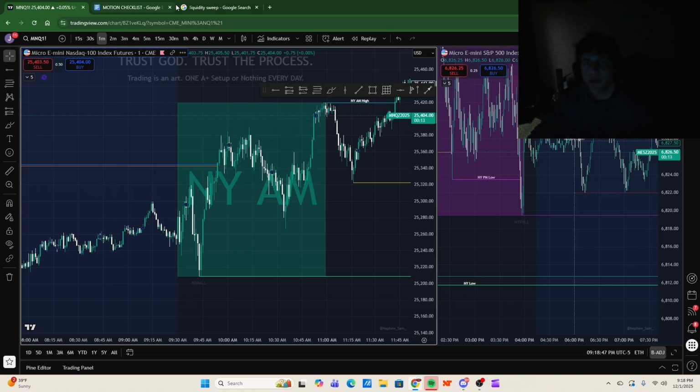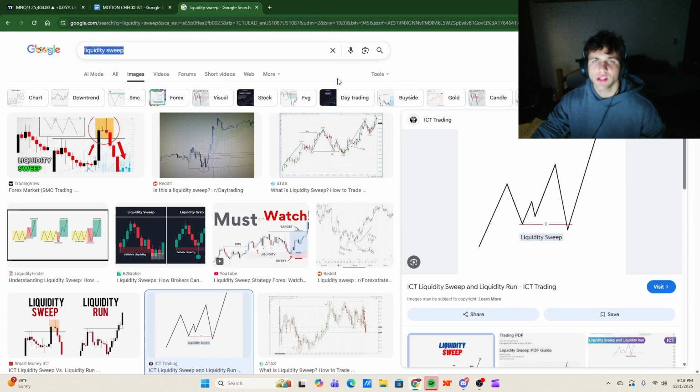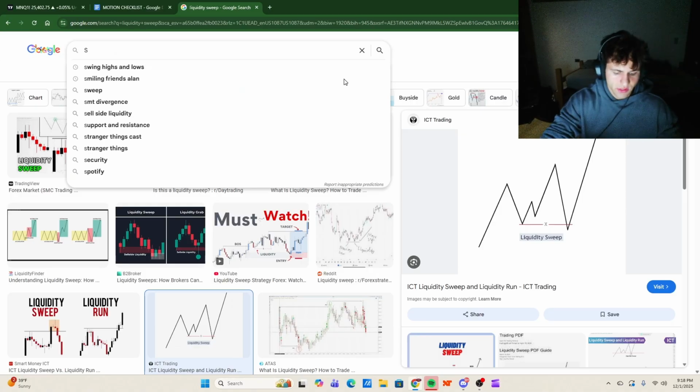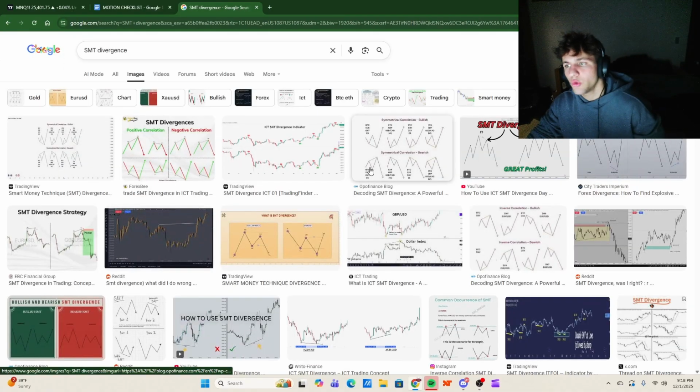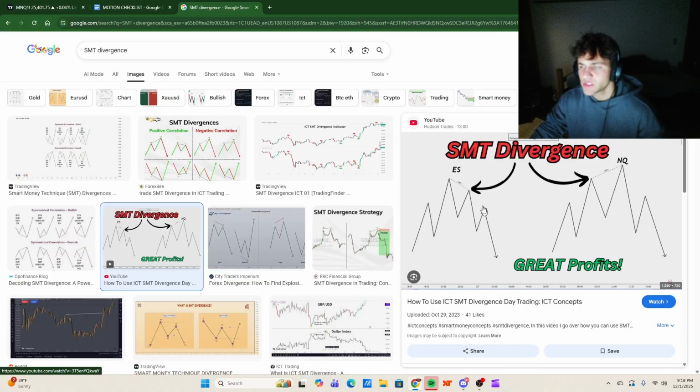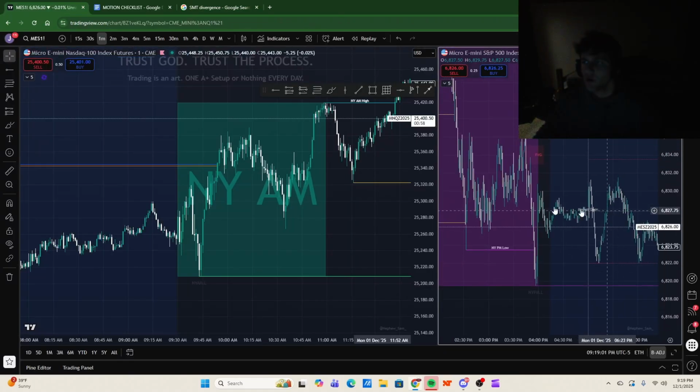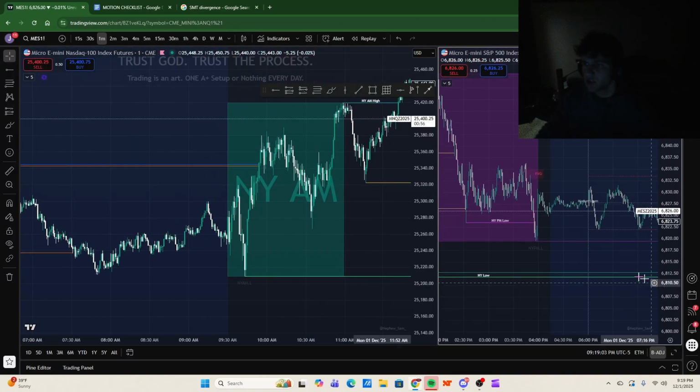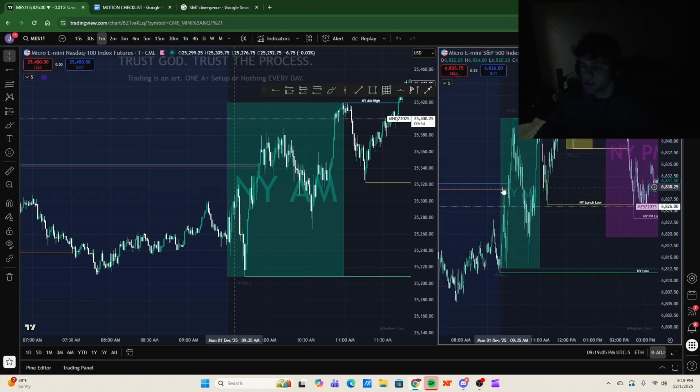Now on the lower time frames, we have two things. And this is actually, let me do this first. SMT divergence is so money. This is literally the holy grail of trading. SMT divergence is when we have those swing highs and swing lows, and with NQ, we have a correlated asset. I only trade NQ, and that's ES, aka the S&P 500.